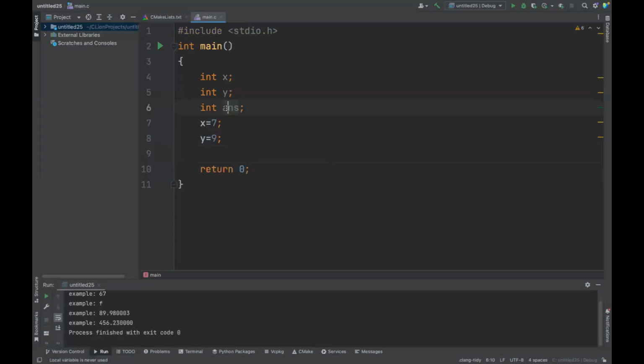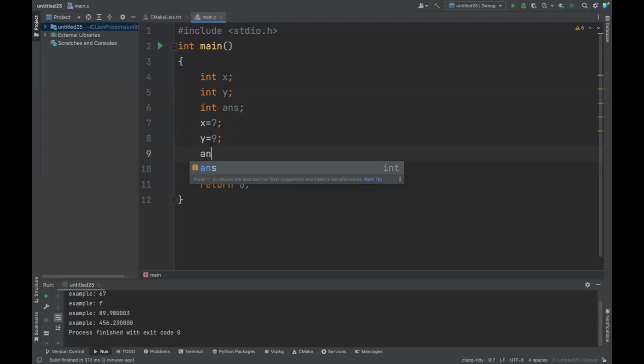Okay, and put it to the answer variable. I need to do simple arithmetic operation. X is 7 and y is 9. The addition of x plus y is 7 plus 9, that means 16. Okay, then you can put the answer is equal 16. 16 means the addition of this one.